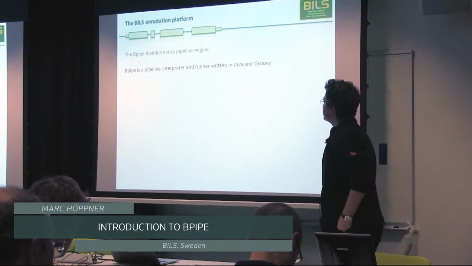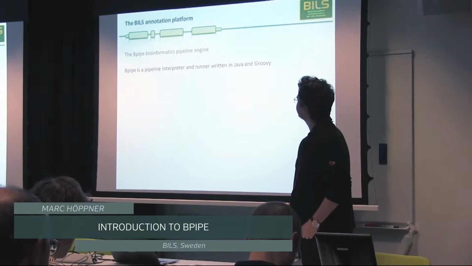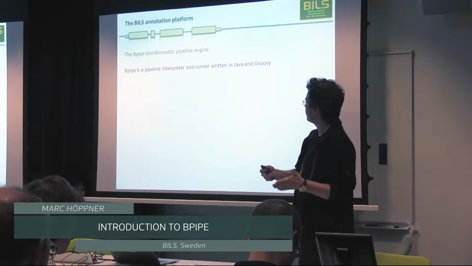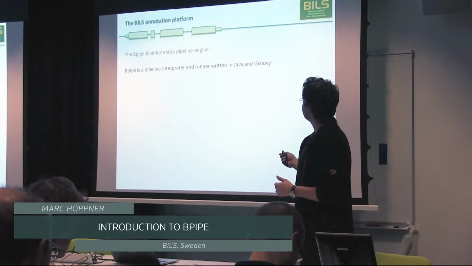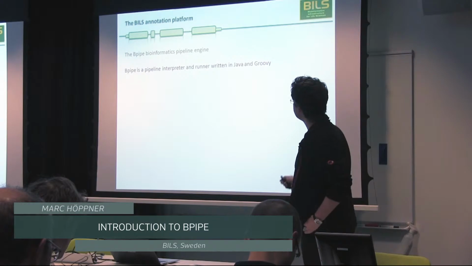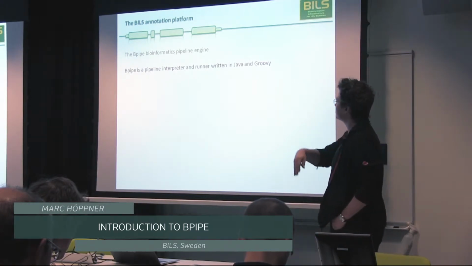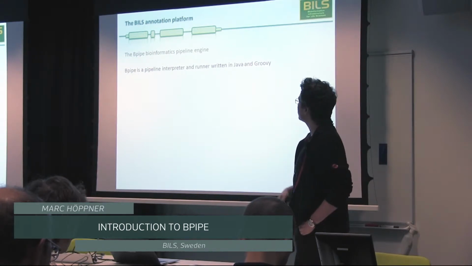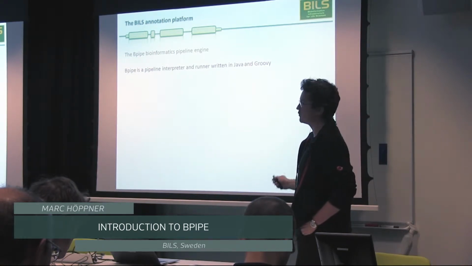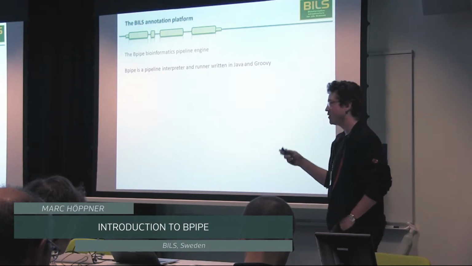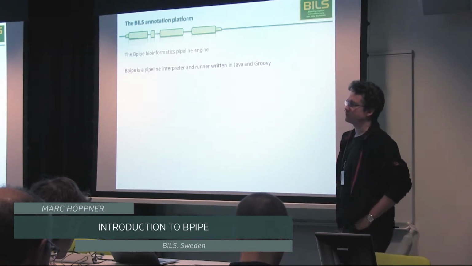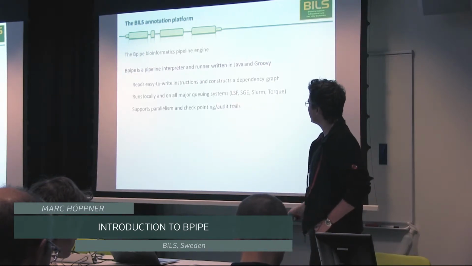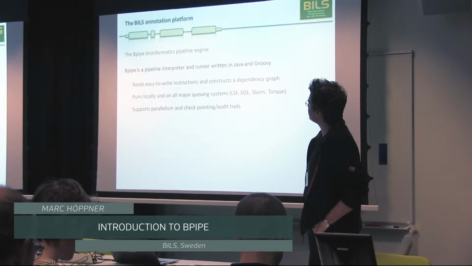So Bpipe is, I'm calling it, a pipeline interpreter and a runner. So it basically has this dual functionality. You can define workflows and you can run them. It's written in Java and Groovy. Groovy is a scripting language that belongs to the Java ecosystem. So Johan mentioned Scala is a more lightweight version of Java. Groovy is even more lightweight than that. So if you come from Python or Perl, then Groovy will feel very familiar, yet you have access to the entire Java ecosystem. But you don't actually need to know Groovy to work with Bpipe, and I hope I can make that clear.